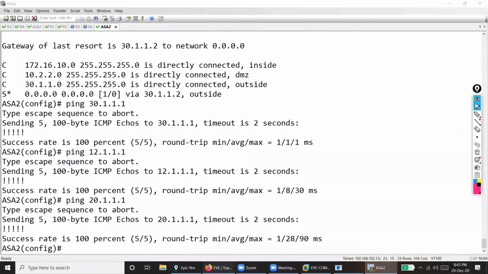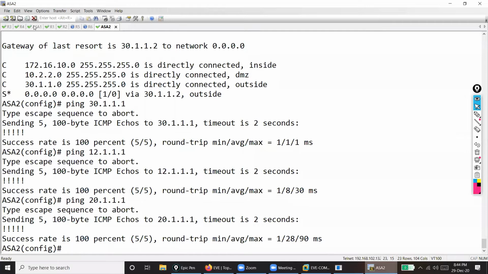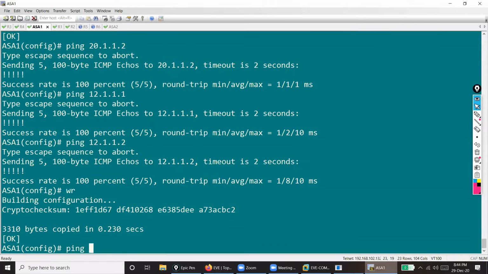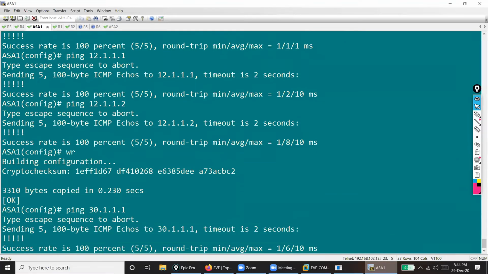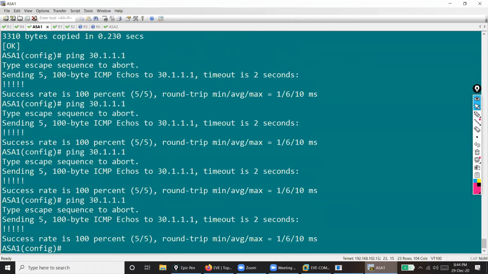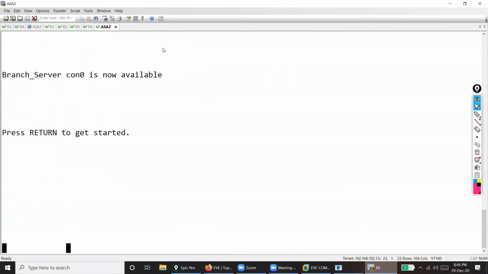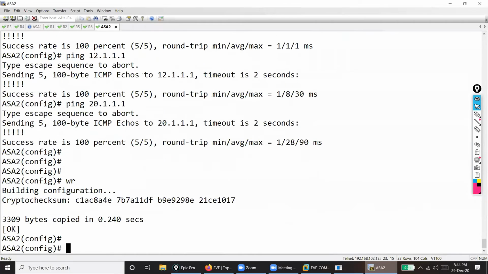So it's going up from 30 to 20. Let's see with ASA1, it's also going up. Okay, good. So both ASAs are now pinging. So the routing part is done. ASA1 and ASA2 are pinging. Let's bring ASA1 and ASA2 together.